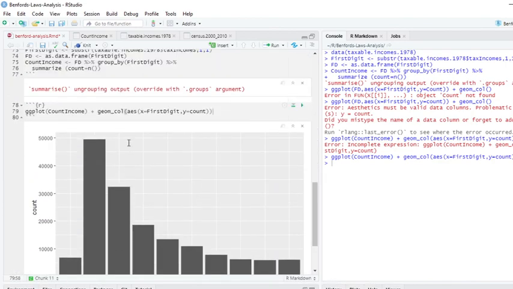So this is just the first look at the Benford analysis package with my own little twist on the end here. The question is, what are they doing with plotting the numbers above that?